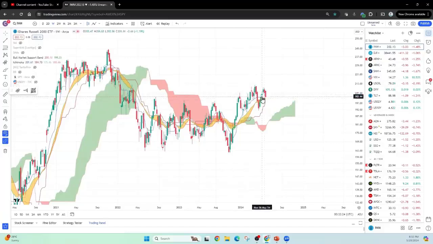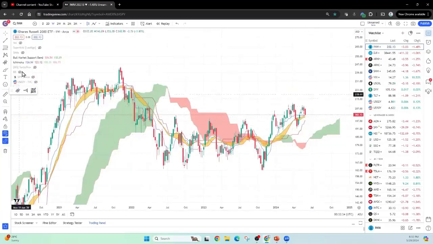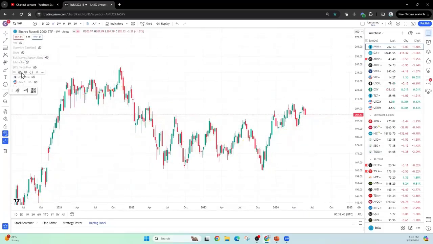And if you also look at the Ichimoku cloud, there's a lot of confluence over here, support. Matt was just showing that the conversion line is potentially a support. It's in confluence with the bull market support band pointing up, so most likely it's going to end up being pretty decent support. If not, it could drop down, like you said, to the baseline, or it could drop down to the cloud. All of these are possible, but I just think there's a lot of confluence over here so far.